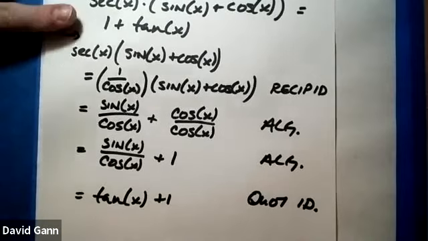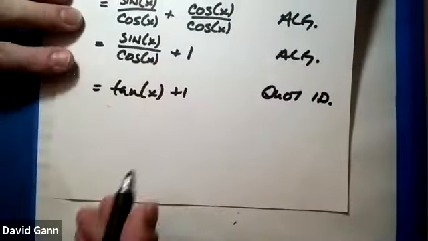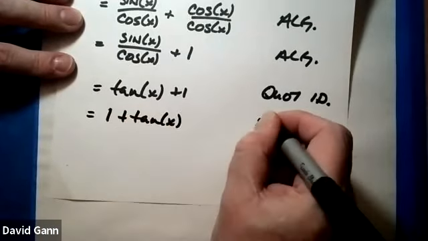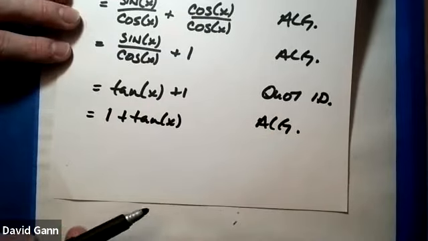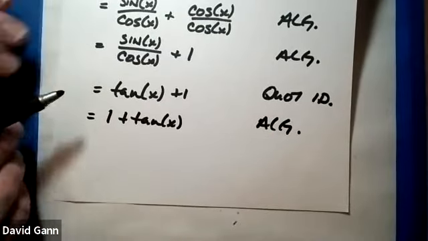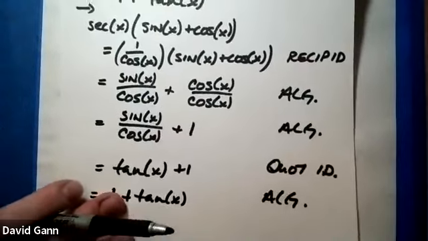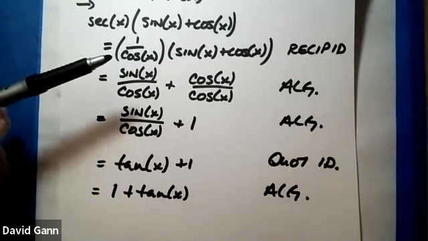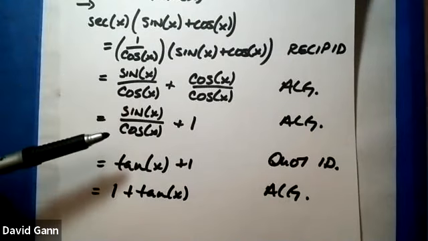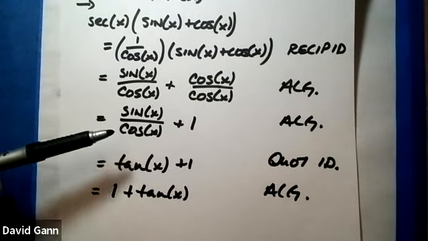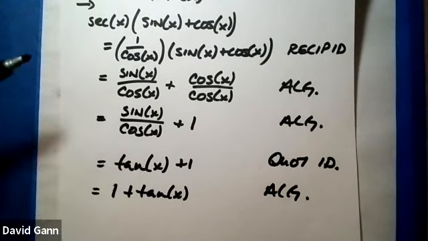But if you wanted to be thoroughly anal about this, you would say then that this is equal to 1 plus tangent of x, and again, this is an algebraic process, okay? Am I going to count you off for it? No, obviously not, because this isn't an algebra class. What I'm more interested in is that all of the trigonometry, which only really occurs here and here, is executed properly, and that you don't make some kind of very obvious algebraic mistake along the way. So that's kind of the basis of what a typical problem will look like.